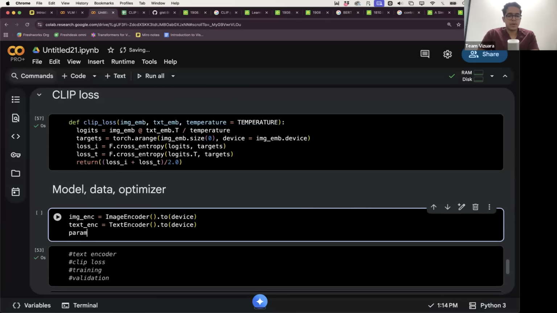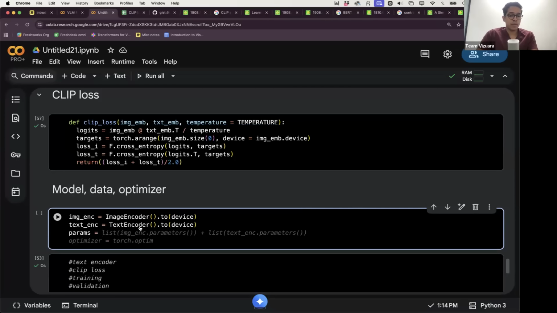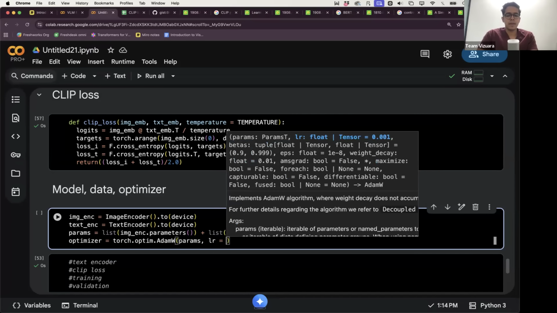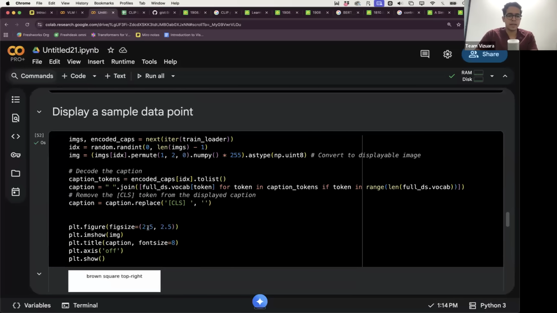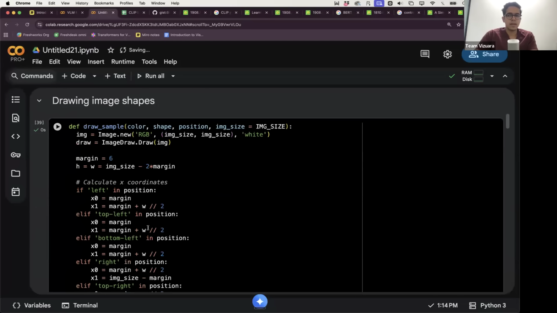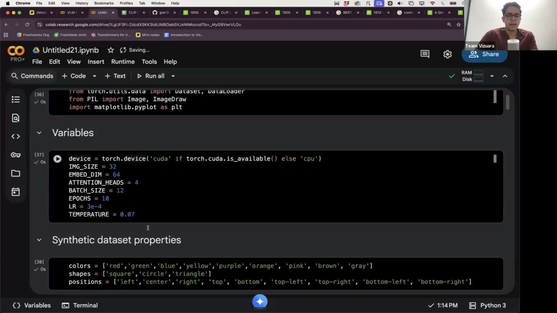The parameters that we are going to optimize during training will be whatever parameters are there in both of these encoders. So I can just say list of image encoder dot parameters plus list of text encoder dot parameters. Those are the params that we are optimizing. Then optimizer equal to torch.optim dot, then these parameters we are optimizing, and learning rate equal to what we had defined earlier as LR.